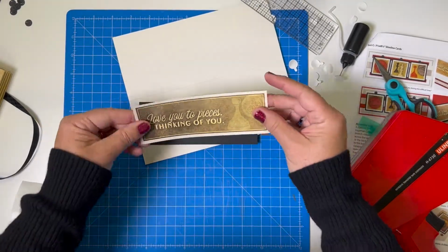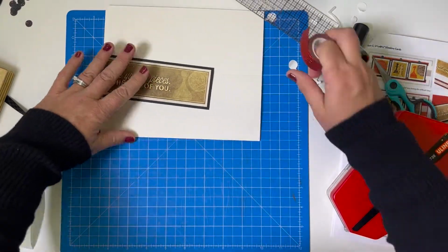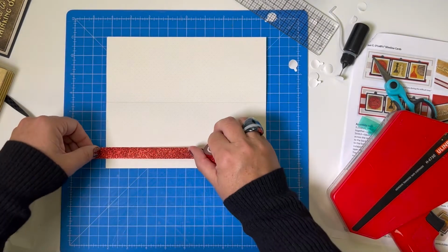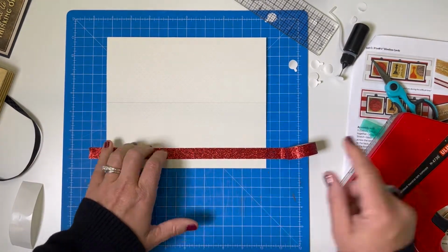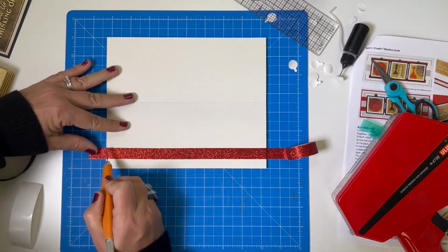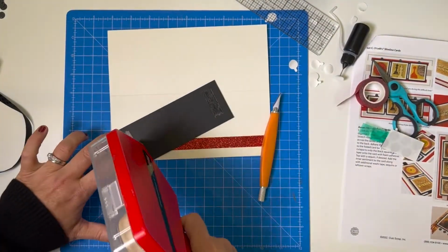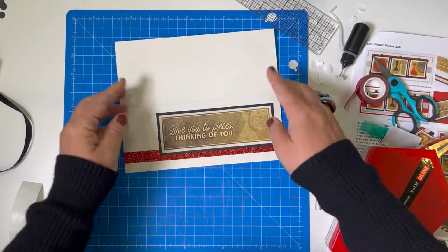And now I can mount this on my custom black mat to give it a little bit of pop, but I could use some color here too. What could I do to add some color to this card? How about I place it on my cutting mat and use the line on my grid to level a piece of washi tape there. And because I can't wrap the ends around to the back, I'll use a craft knife and allow the card edge to guide the tip of my knife to give it a nice clean cut, and finish with my sentiment anchored by the ribbon.